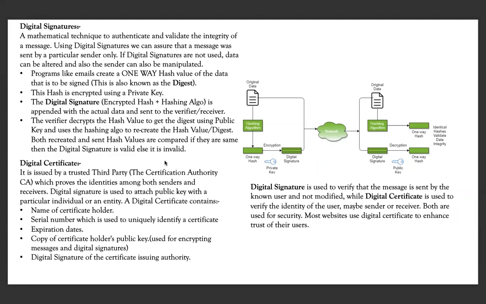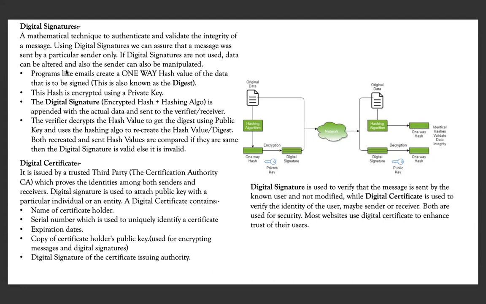Now, in the second part, we'll be discussing what a digital signature is. Basically, digital signature means that I have created a method in which I can authenticate a particular user on the internet. So if sender A is sending some information to me, I should be able to be sure that it really is the sender. There are certain methods that can be used to create a signature online to prove that you are who you claim to be.